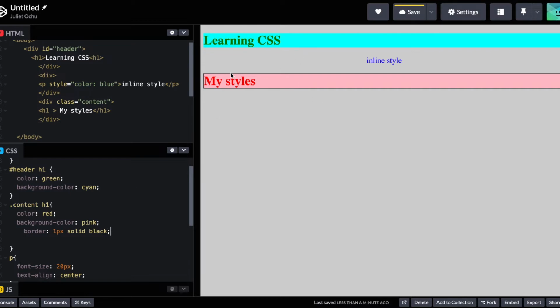Okay, so you can view the black border around our content, our style content. We can as well increase this to as much as we want.